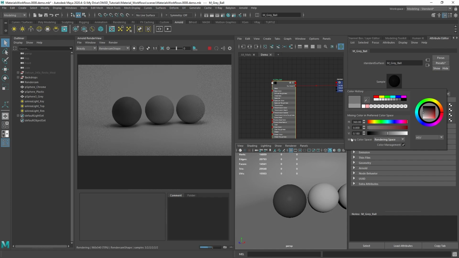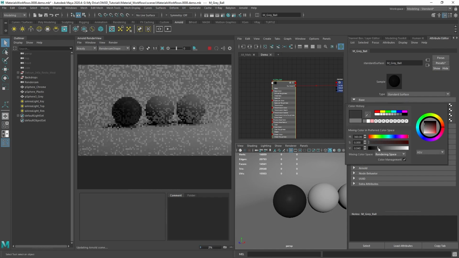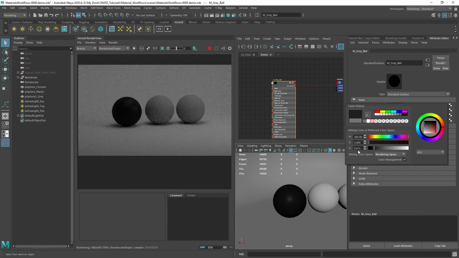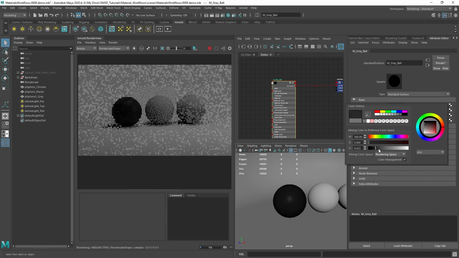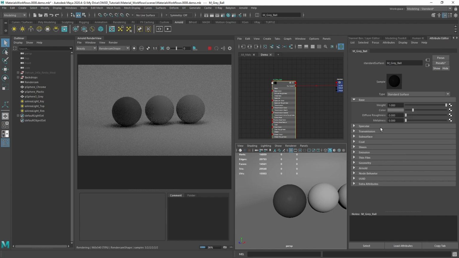That's why you may have noticed that whenever you're changing, you think, wow, I want to set this to a really dark value, but it won't change until here. You really have to drag it over, right? And so again, if I leave this at 0.18, that gives me a perfect mid-gray. All right, and so that looks good for base color.